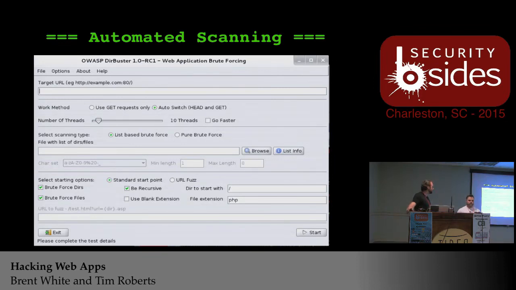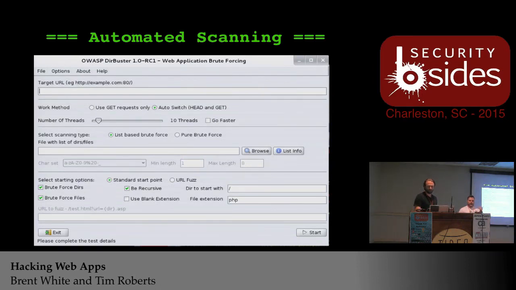He was mentioning some tools. Here's one. OWASP has a few tools out there. ZAP, DirBuster. This just brute forces directories, files, etc. So if you're still not very familiar with command line, there's some GUIs out there for Kali.